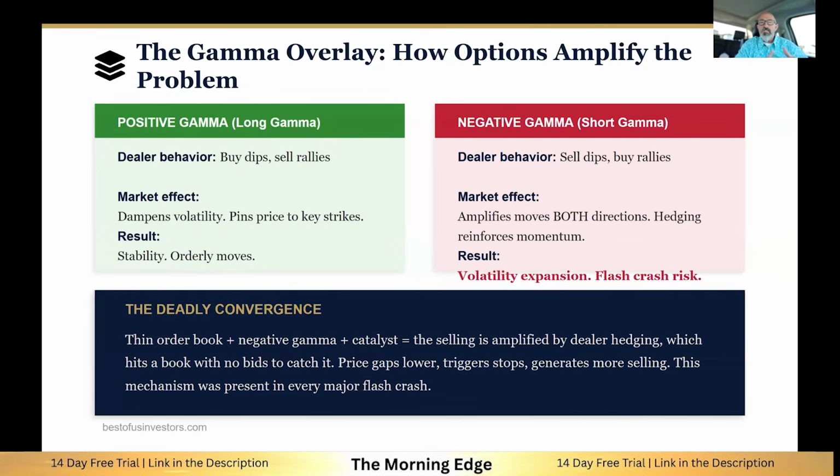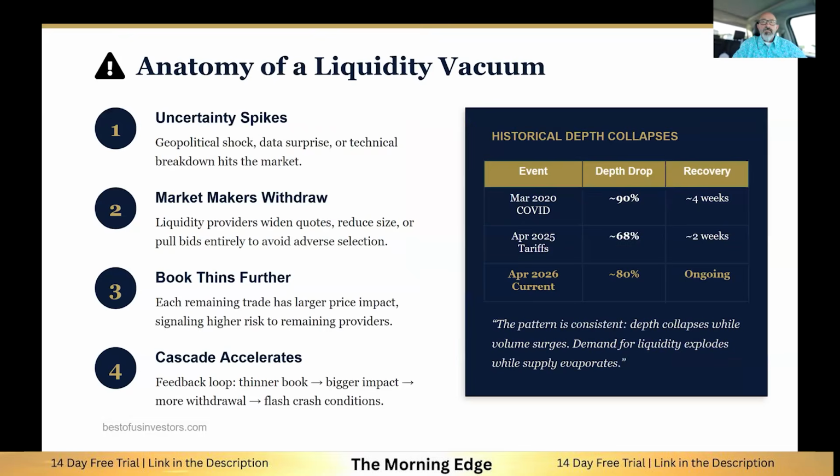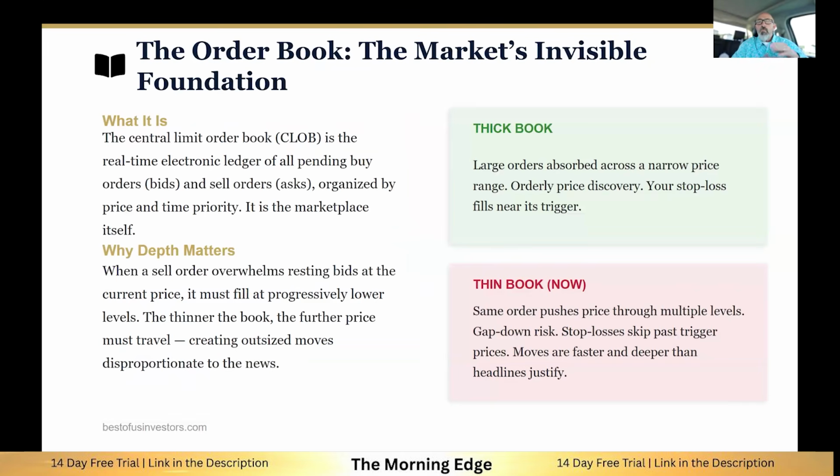This is a major risk. And so when I look at this thin book, you saw people who were short the market having to cover, but because the bid-ask spread out so much because the book is thin, you saw this big gap up. And Mark just showed you a half hour of charts that are all gapped up. The reason is there's not enough inventory for us to buy, so it forces prices higher and higher. And that's when you get these gaps.